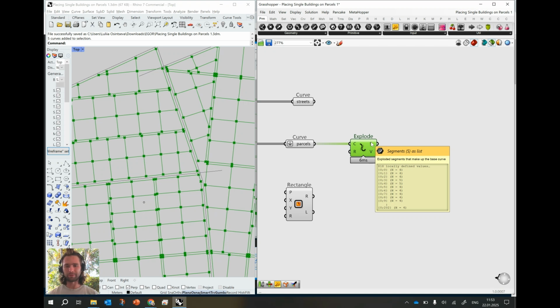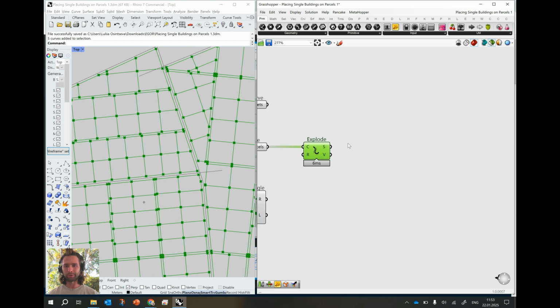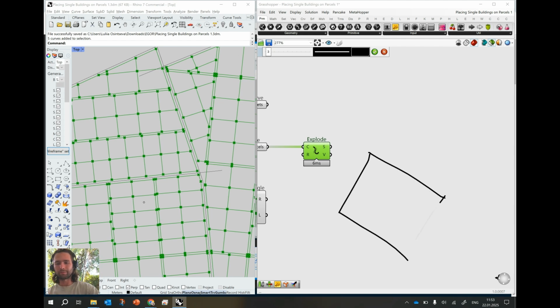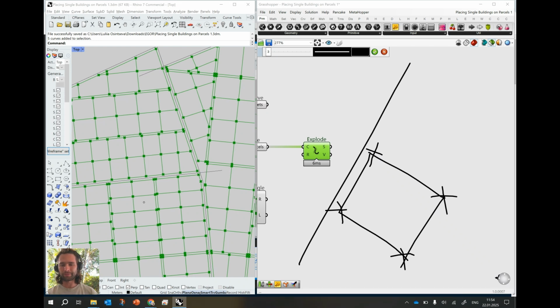Let's just imagine I have one parcel for now, one little parcel, and there is a street somewhere close to it. When I break this parcel into segments, I end up having 4 segments, 4 edges. Now for each of these edges, I need to find the distance to the street. In our case, I just have one street.